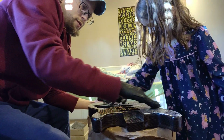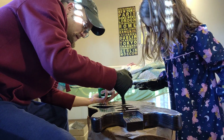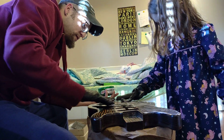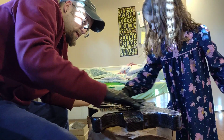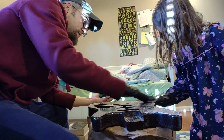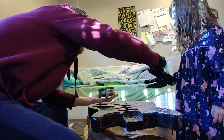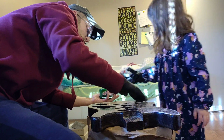This is so cool. I got a little in there. That's okay. Be a little careful though, because we're not really trying to get it in here much, right? And you wanna sort of see how your glove's not really the right size. So you wanna find the right spot, and you wanna put pressure down on it and stay down. Okay.